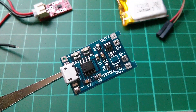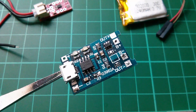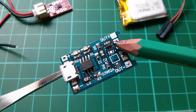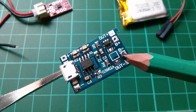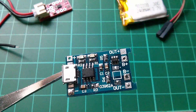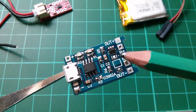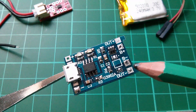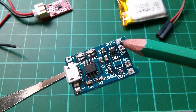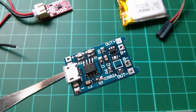The first item is this TP4056 charger board. This is the new type which has the battery protection components on the board: the DW01 battery protection IC, and the 8205 dual MOSFET switch — which is missing here because when I hot-glued the two boards together the hot glue ripped it off. That chip switches the battery to the output connections when the LiPo has enough voltage, and disconnects it when the voltage drops too low.